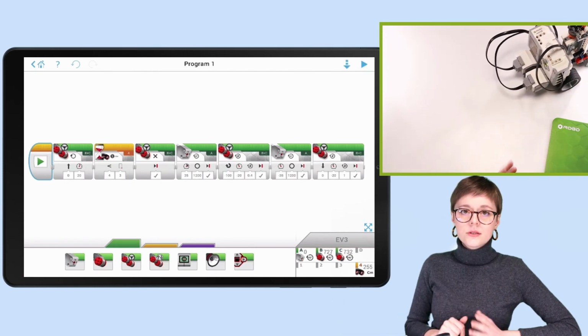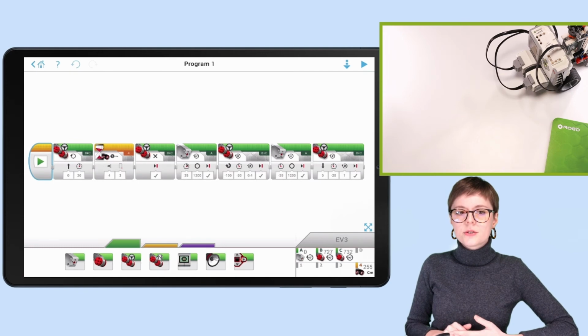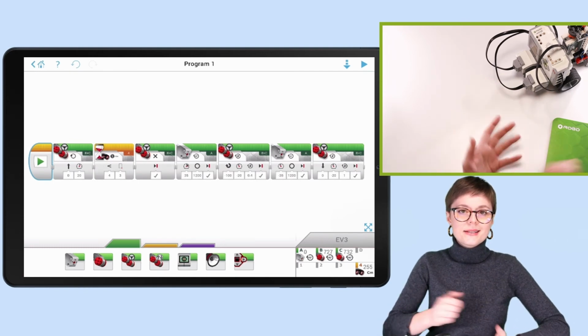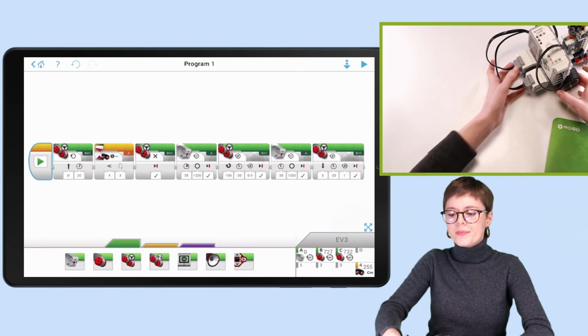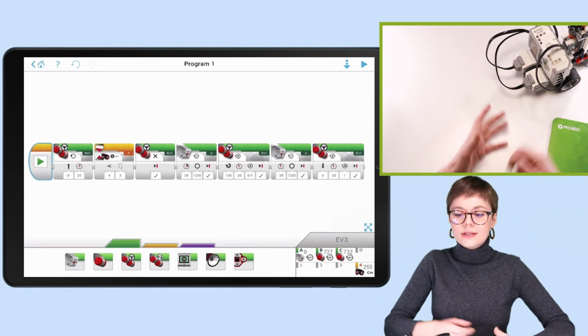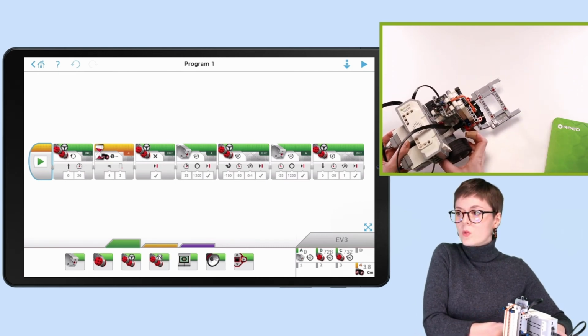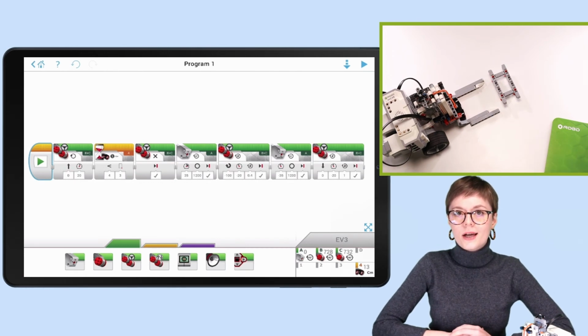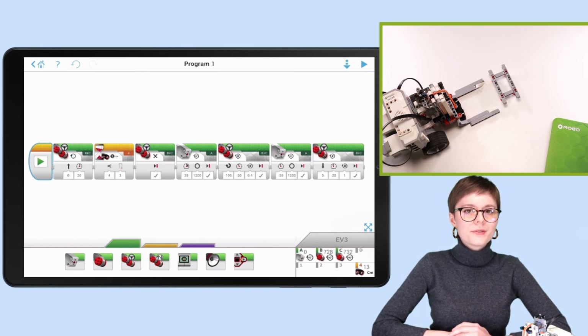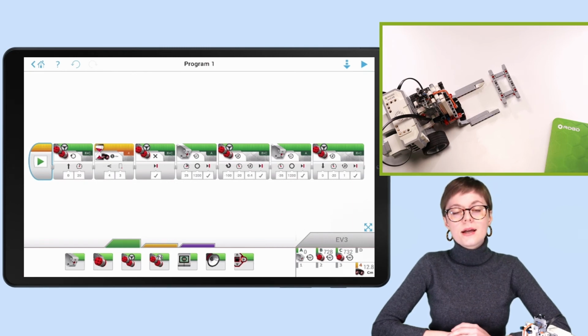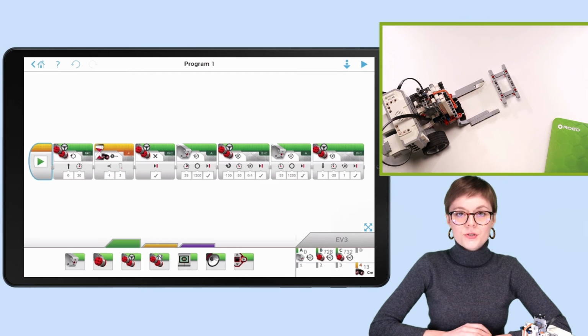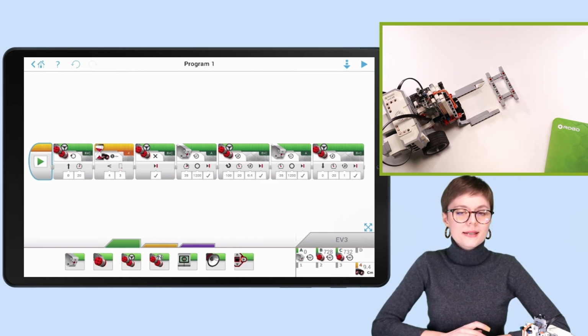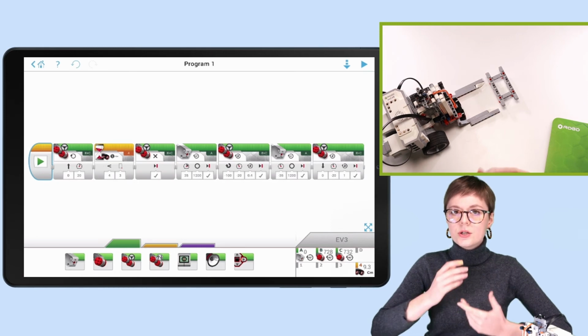Okay, the motors are moving forward, so this is good news, but as you could see, something happened there with the sensor. It's almost as if the sensor did not detect that the pallet was right in front of it. To be honest, this might not really be the fault of the program, but rather my sensor. All the parts that I'm using already have a couple of years at least, which means they may not be as sharp in their readings as they used to be. So I will try this again, but if it doesn't work, this means that I need to adjust my program.